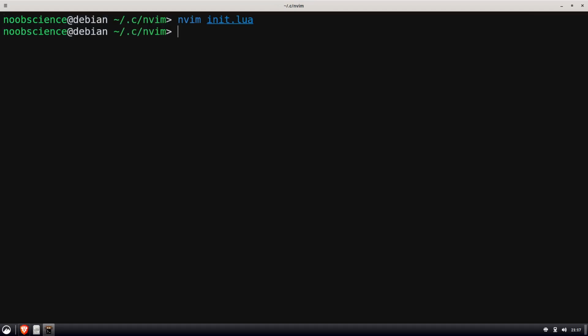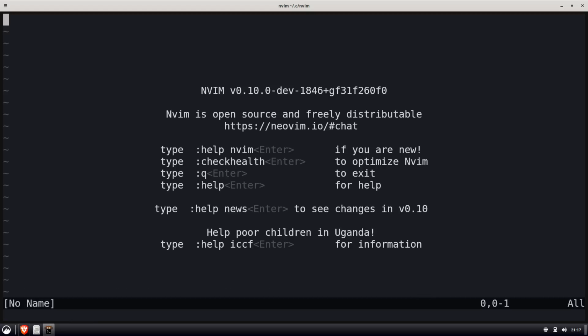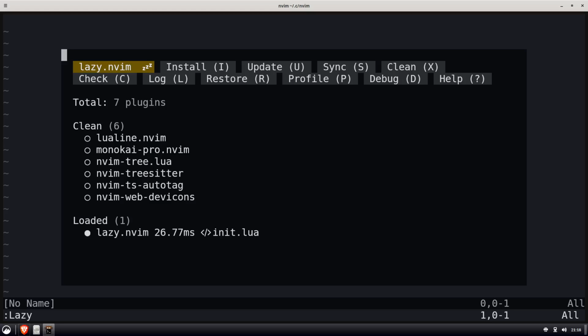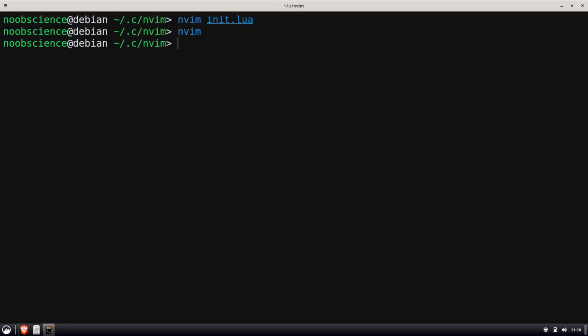So now that you have done this, just exit out, press nvim again. It'll give you the initial error. This error's good, it's alright. Press enter, and then if we type in :Lazy, you will see that lazy has been installed. As you can see, the loaded plugins are lazy.nvim, and this is an nvim interface. So you can traverse along this like you would just a normal Neovim buffer, right? So with that, you have essentially completed your package manager setup.